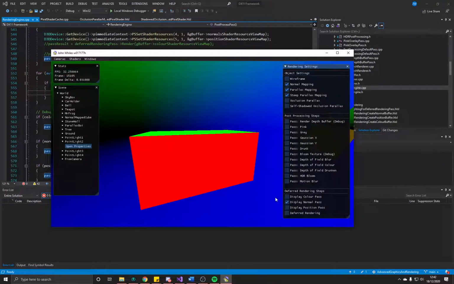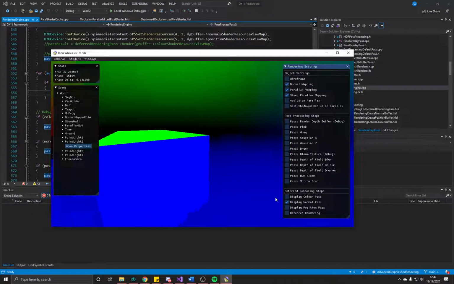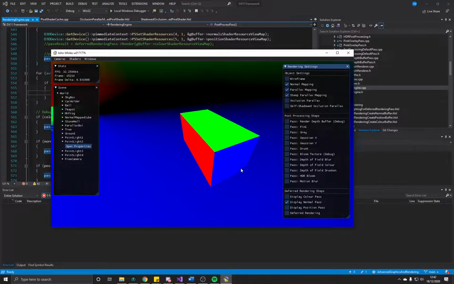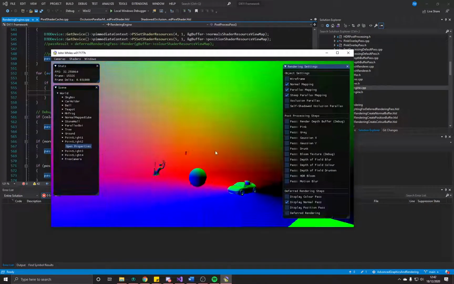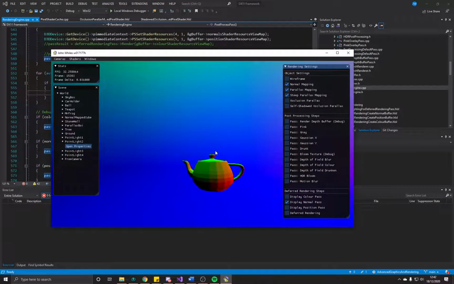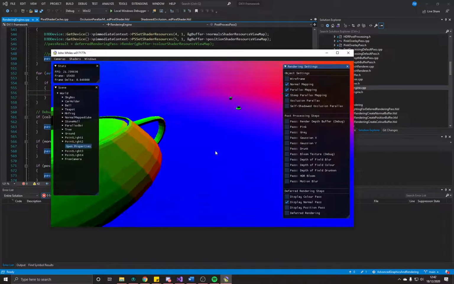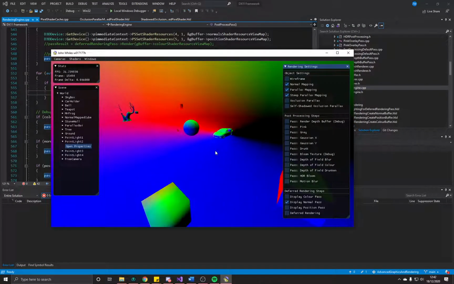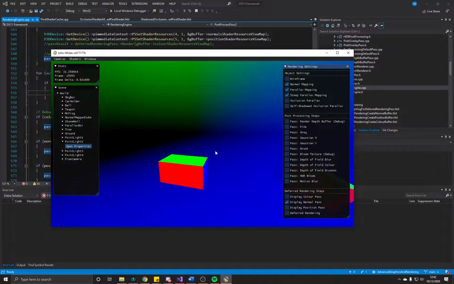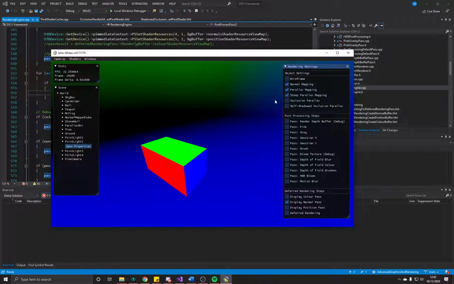Then I've got displaying the actual normals of a surface, so it's very visible on these cubes where X, Y, Z are. It makes it very evident it's working. I really like how it looks on the teapot as well. Those nice bits. So this is just what are the normals of every surface, how do they come out of being run through an extra pass.